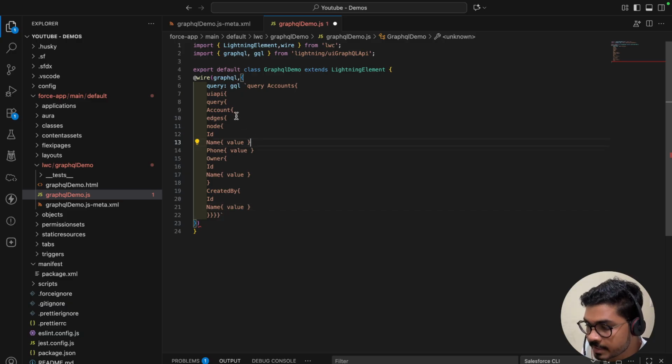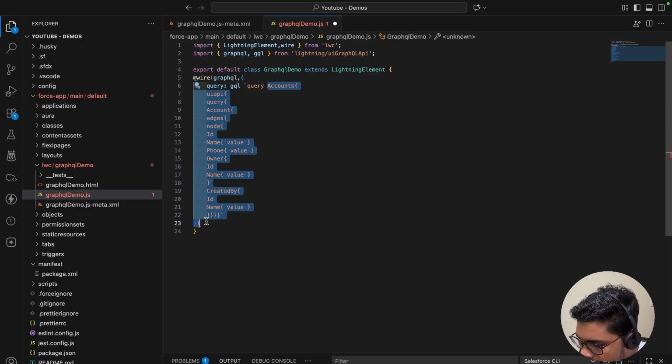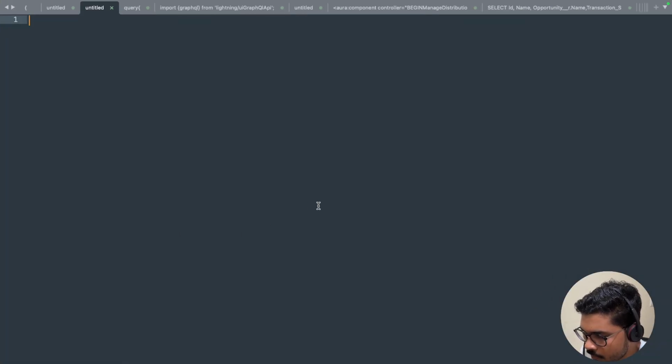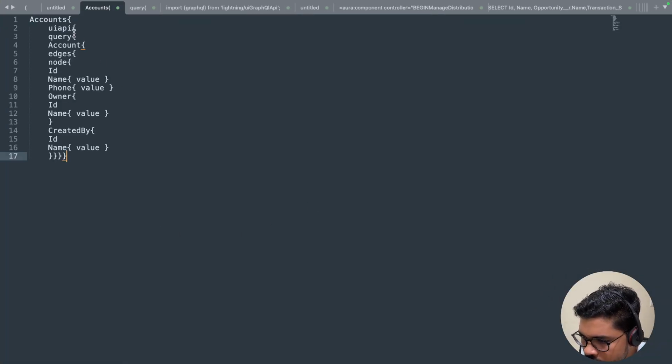Let's check the query syntax once, so I'm going to copy this from Account to all of this. So let me check. It starts from here. Okay, so it is here Account, then edges, then node, Name, Owner.